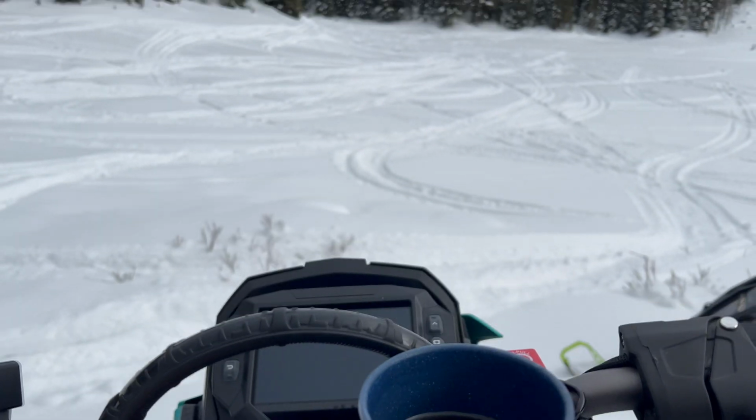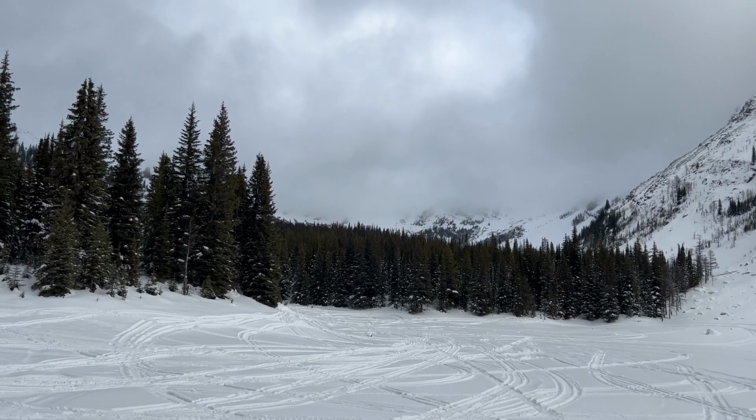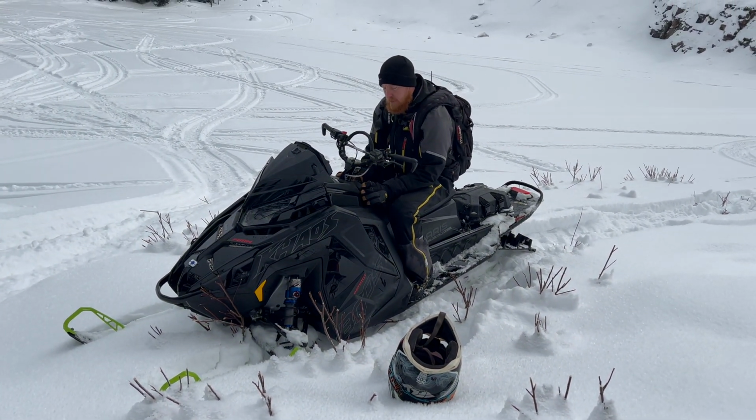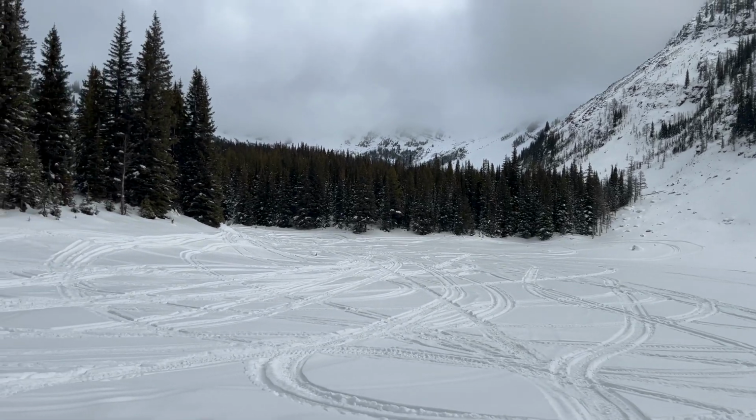Cookies. I kept looking at turbo kits because I don't think I want to get a new sled unless we build it up alone. I didn't mind my Boondocker turbo on my Axis. It was alright. I forgot you had that. Was it low pressure though? Yeah. What were you running?